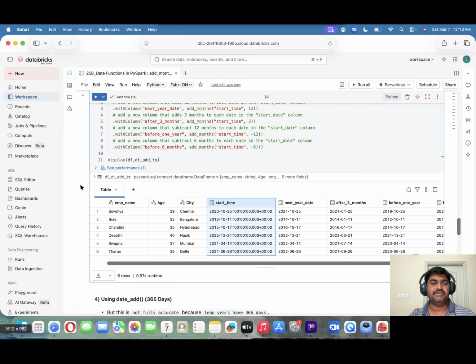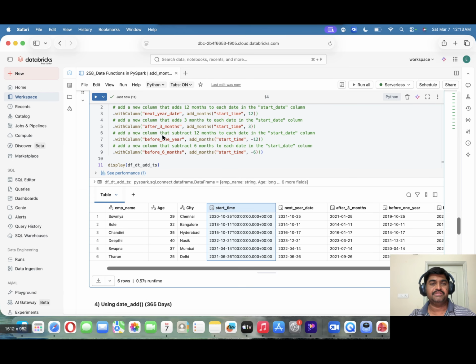So here, first by using add_months on start_time, that is this one, we are adding 12 months. That means 2020 will become 21, and the date and month will be the same because it is exactly 1 year.